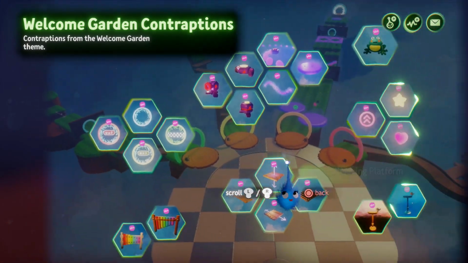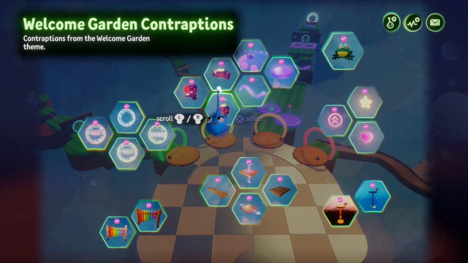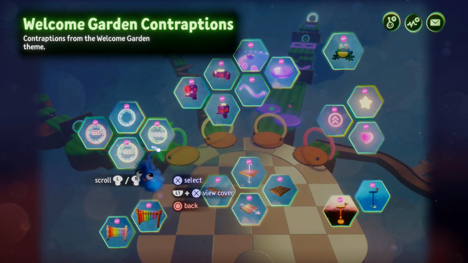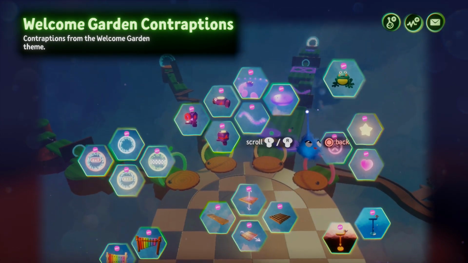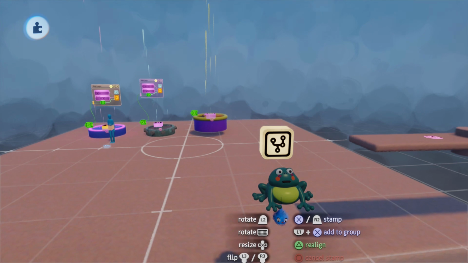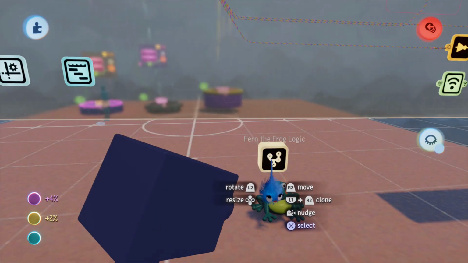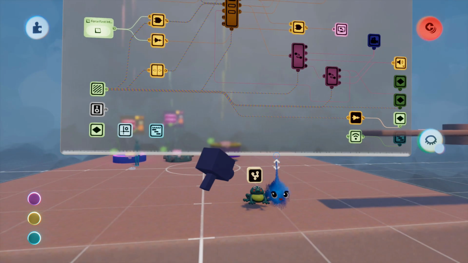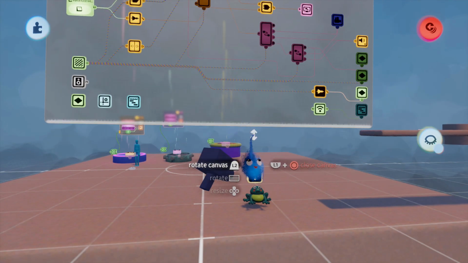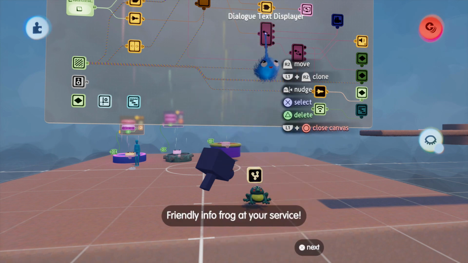Like this. So there's some collectibles there. There's some enemies there. And here are the gates. We've got a talking frog. You might want this in your game. This one, you'd have to know the logic in order to amend this, but there's the dialogue text displayer.